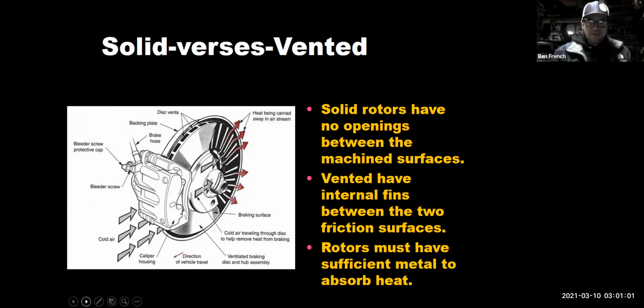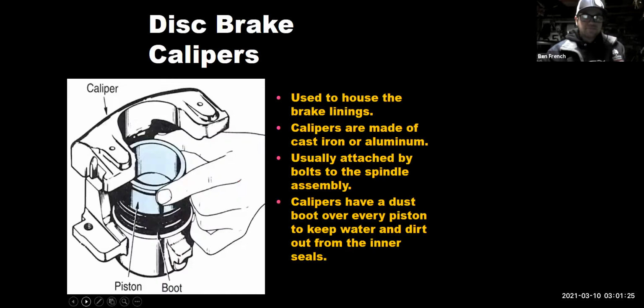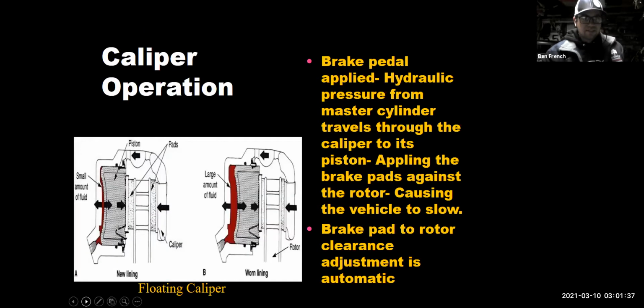So solid versus vented rotors, right? A lot of times we might see solid rotors in the back of the car and vented rotors in the front. The idea with the vented rotors is it's going to give us more brake cooling, which means that we could get more friction out of that assembly and have more stopping power going on. There's another shot of the caliper piston. And again, this would be a floating or sliding caliper design because it's only got one piston on that side. And we talked about how for every action, there's an equal and opposite reaction and how it squeezes the pads.